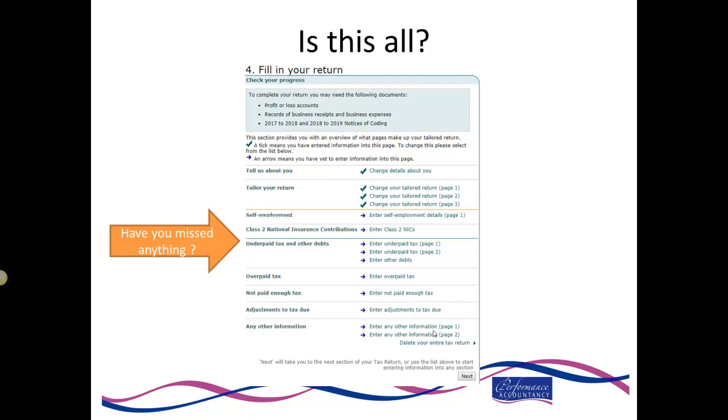Having pressed yes and next, everything's automatically saved. Even if you came out of it, as soon as you've gone on to the next page, it's all saved. And this just gives you a summary of all the things you said yes to, and that's what it expects you to be able to enter the data for. From the underpaid tax, etc. downwards, it's always the same for everybody, and that's in a different module.